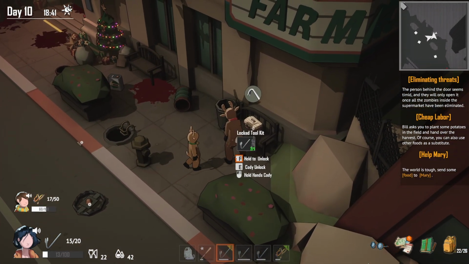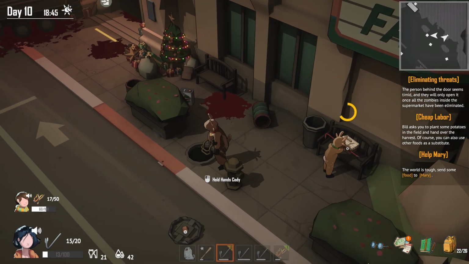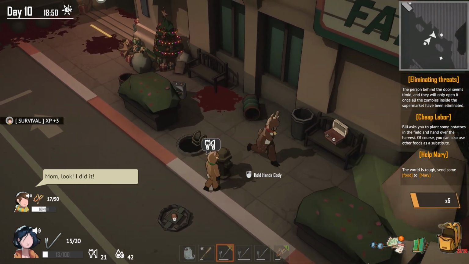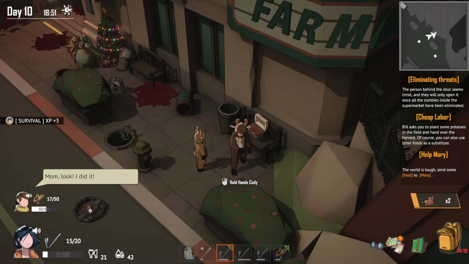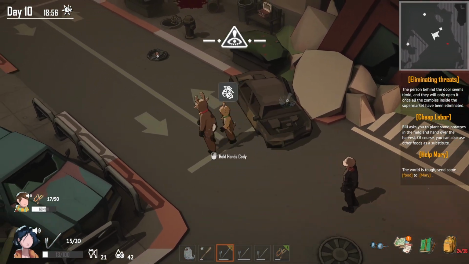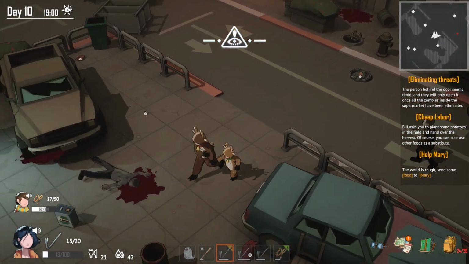What is this? Yeah, Cody, practice unlocking that. All right, what do we get? Some scraps, some shabby clothes. That sounds great. Oh, no. Oh, where did you come from? Nope. Okay, Cody, grab my hand. Let's go. We're running.